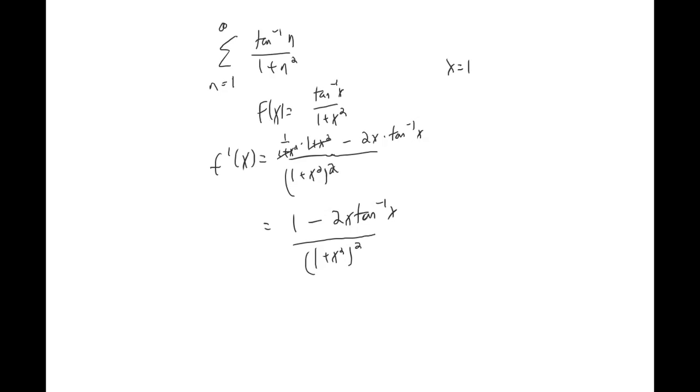When x is 1, tan inverse of x is pi over 4, sorry, my bad. So this thing, 2 times 1 times pi over 4, because x is 1, is pi over 2. And pi is like 3.14 something, so 3.14 something divided by 2 is certainly bigger than 1. And I'm doing 1 minus something bigger than 1. So this is always negative, right? So from here you get it's decreasing.